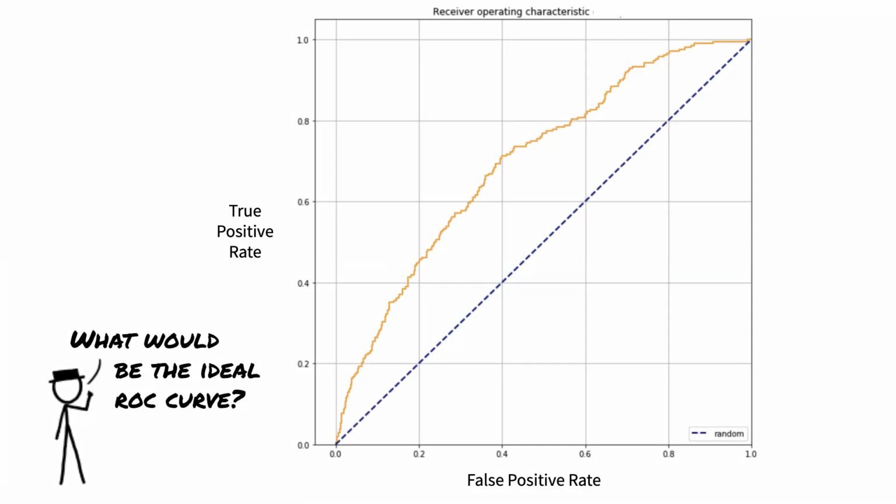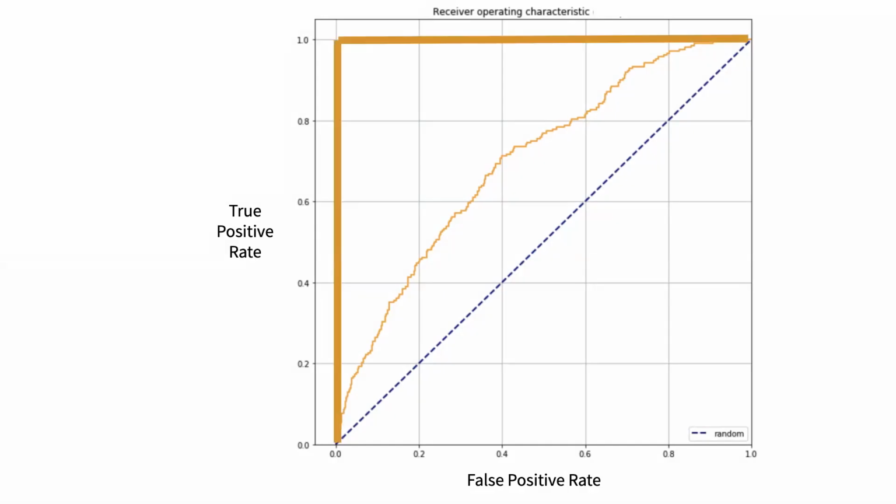And one natural question to have here would be, okay, but what would be the ideal ROC curve? If everything was perfect, what would it look like? And the answer is it would look like that. The moment that you started, before you got your first false positives, you have caught all of your true positives, right? Before I send a single innocent person to jail, I've put all of the criminals in jail, and only then do I start making false positives. So that's the perfect classifier.